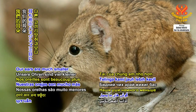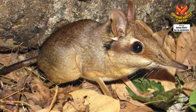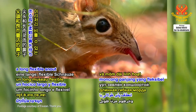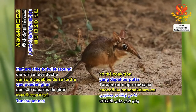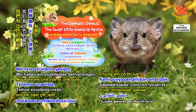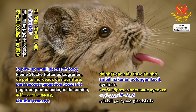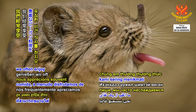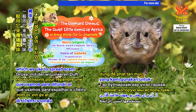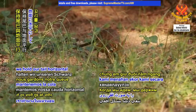Our ears are much smaller and rounder than those of other shrew families. Like all elephant shrews, we have big eyes, a pointed head, and a long, flexible snout with nostrils at the end that are able to twist around in search of food. We have excellent eyesight, hearing, and a strong sense of smell. With our long tongue that can be extended to pick up small pieces of food, we often enjoy a hearty vegan meal. Our long, scaly tail has a gland on the underside, which we use to spread scent for marking our territory and for communication. When we walk, we hold our tail horizontal to the ground.